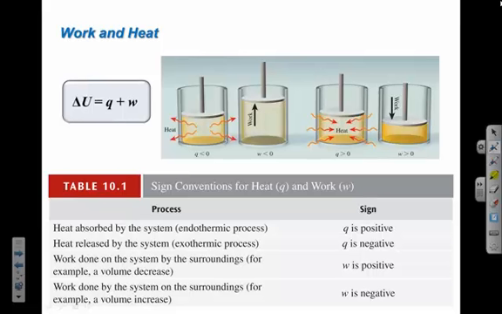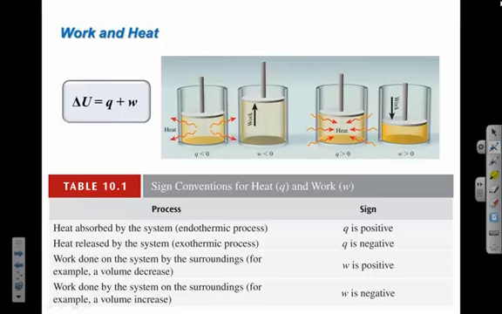And you experienced that when you did lab 5. And you had that little syringe. If you pressed in the syringe and then you released, the syringe would pop back out a little bit, right? Because you were doing work on that gas that was in that syringe. It was absorbing that energy and compressing it down. You're pushing the gas into a smaller volume, doing work on the gas. You're pushing the objects with mass into a smaller space. So you were doing work on the gas, so the gas is absorbing that energy.